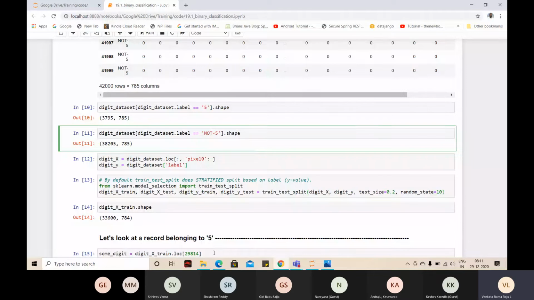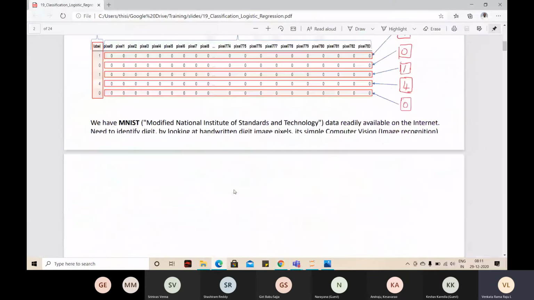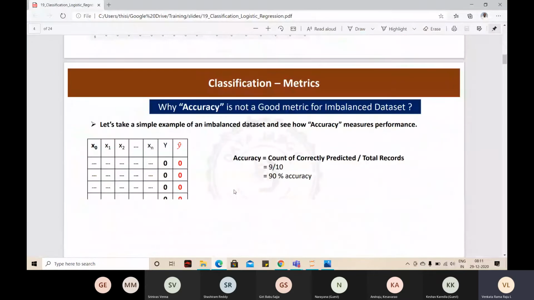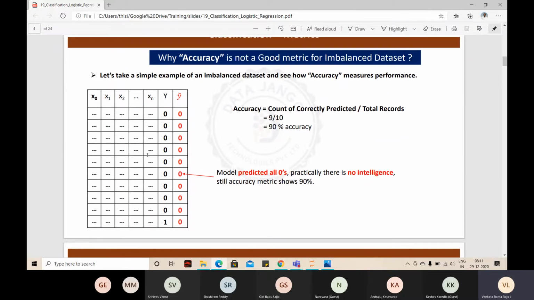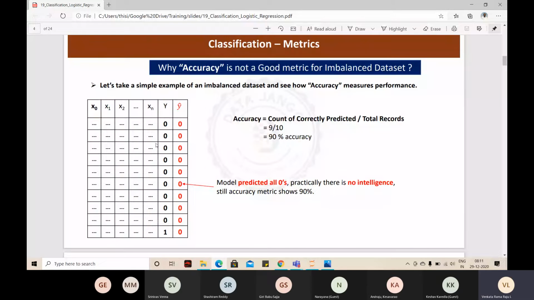So if you look at this example, this is the data x0, x1, x2 and so on. Xn is the data and y is the target variable. 90% of the data belongs to 0 and 10% data belongs to 1. This is an imbalanced data set. Are we in the same situation in our data set also?